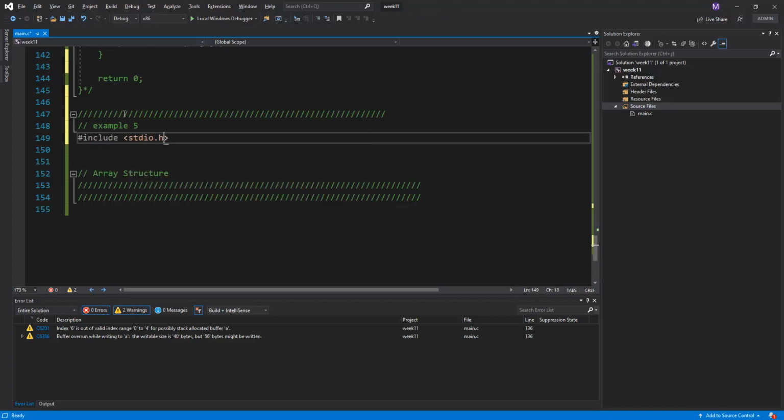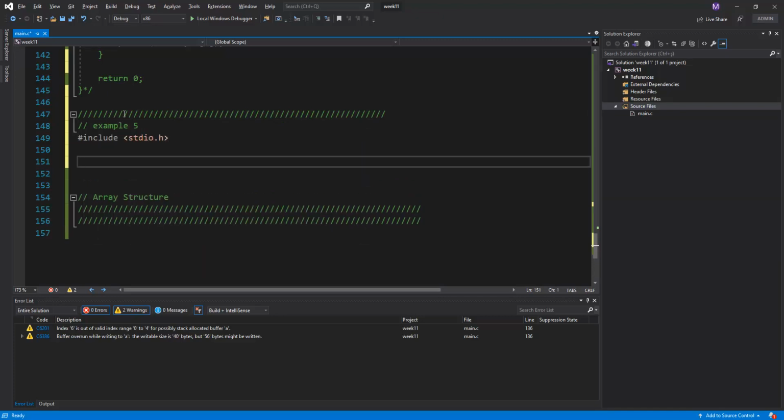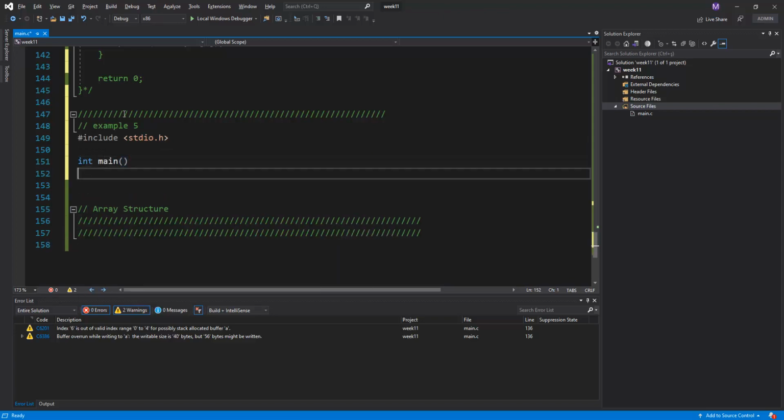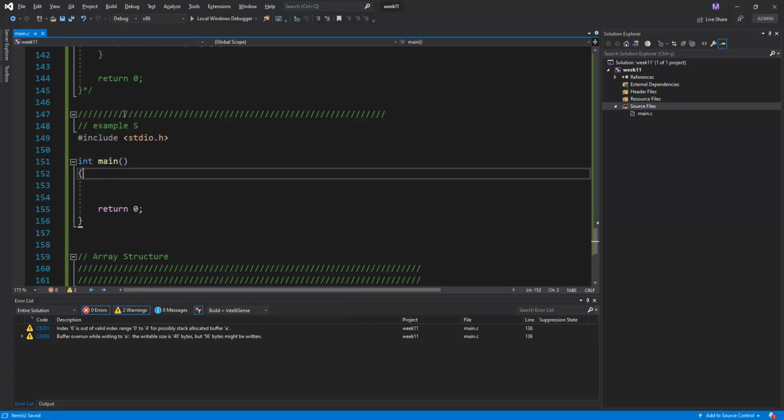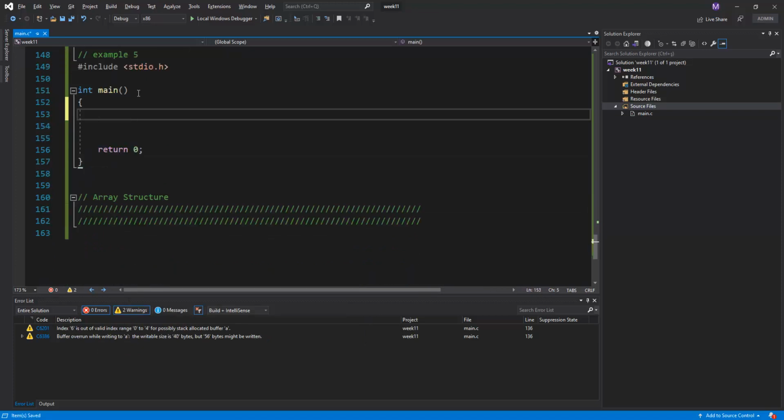Okay, firstly, as always, I include a section in here. The main function body should be added to the code. And so int a[5] in here.